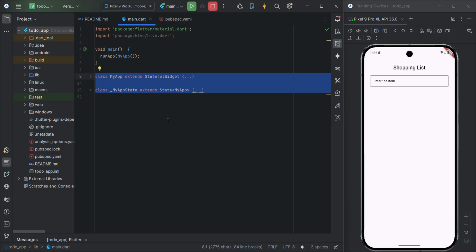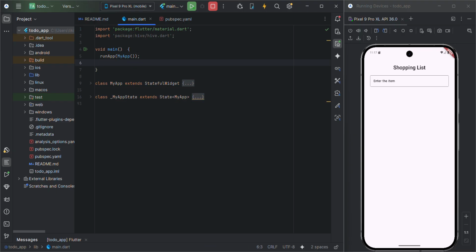Because we don't want to form a confusion. See, if you're doing the initialization and also calling the content from that box in the same place, then the app might crash. So we want that initialized in the main, because before any widgets are built, before any UI is built, we want our database to be ready.